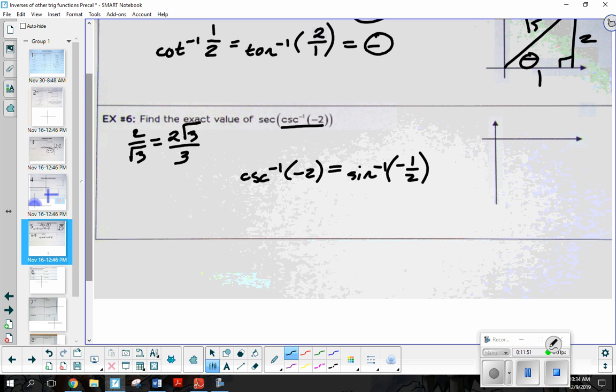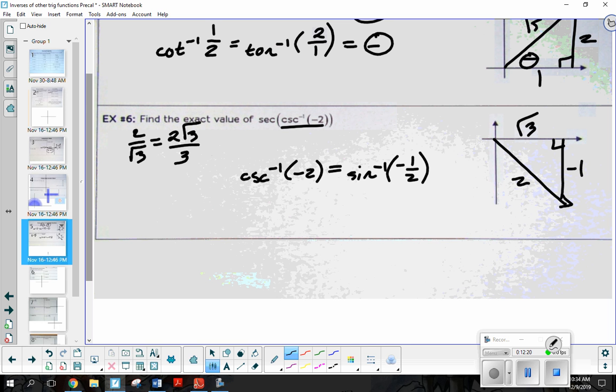So knowing that, I'm going to go ahead and draw a terminal side here. Always connect it to the x-axis. All right. Sine is y divided by r. So I know the opposite y would have to be in the negative 1. I know this would have to be the 2. Radius is always positive. What's the missing side? Square root of 3. And we can easily find that by using the Pythagorean theorem. What kind of triangle is created? It is a 30, 60, 90.